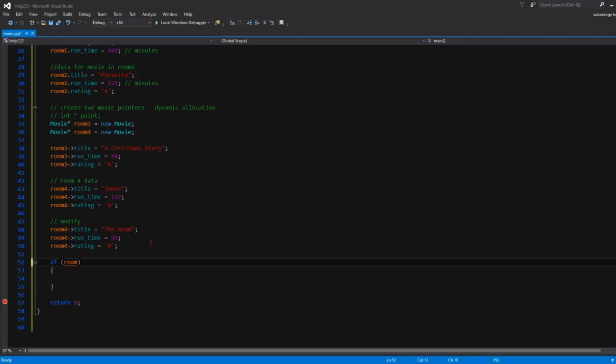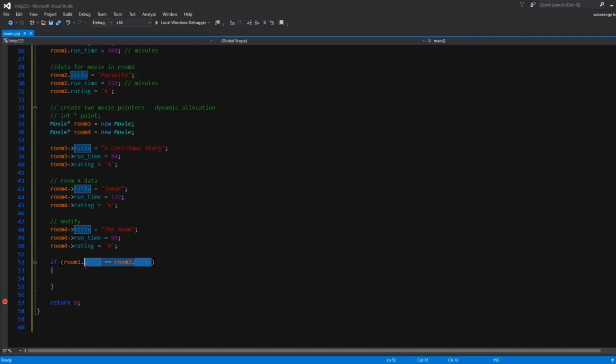So if we want to see if they're the same movie, if we access the title and compare room 1 title to room 2 title, this would now give us something to compare, right? Our title is a string, and our title is also a string. So we have our string title from room 1 and our string title from room 2, right? And now if these guys were equal, then they'd probably be the same movie. That means there'd be a duplicate, right? And so this is just an example of how to compare our structs. We have to access a field member to do any comparisons or to do modification or initialization for everything, right? We can't just use our room 2.